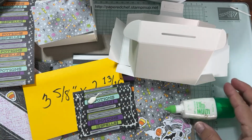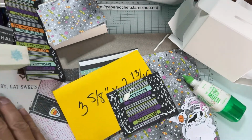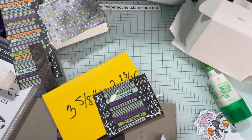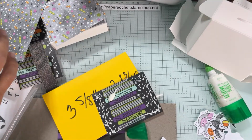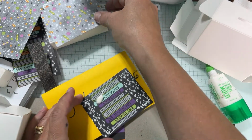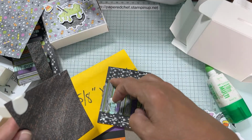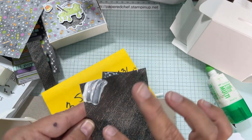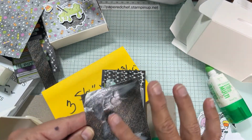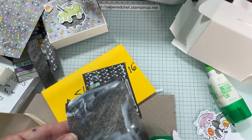I better find that other suitcase. We have too much glue. Okay, hold on, we're going to find it. All right, so we're going to take this suitcase and this one and just get rid of some of this glue. Way, way too much glue here. I'm just going to use my hand to get some glue on there. Okay, so we'll put that one on here.